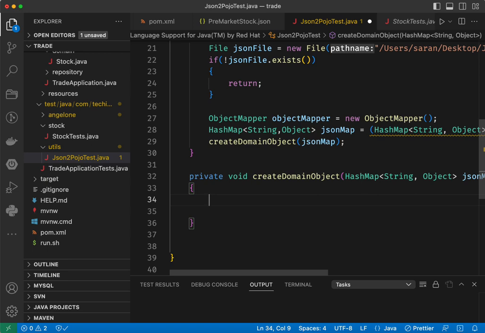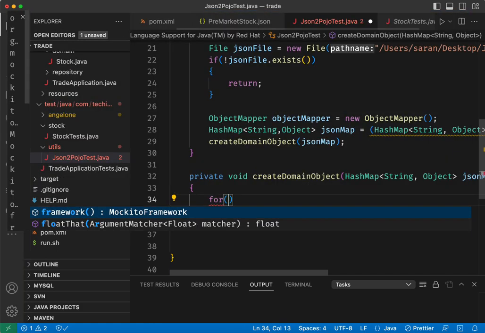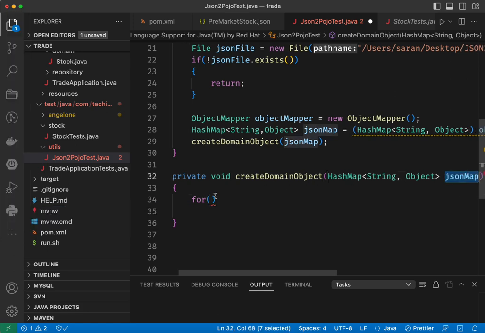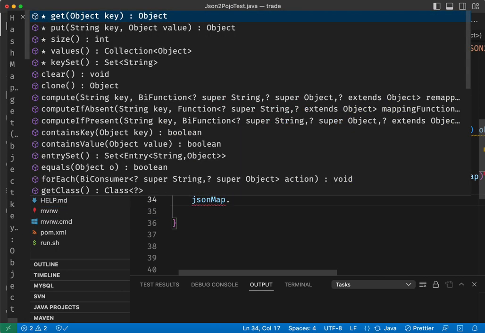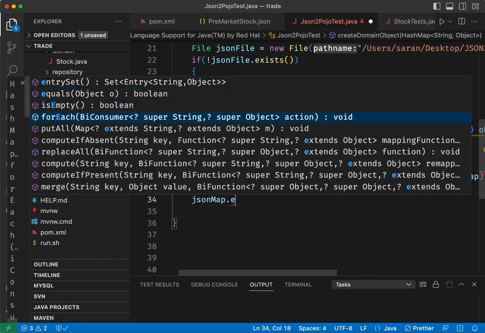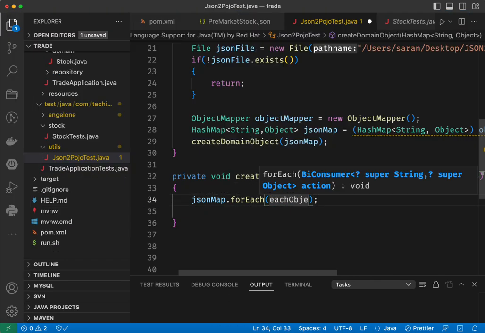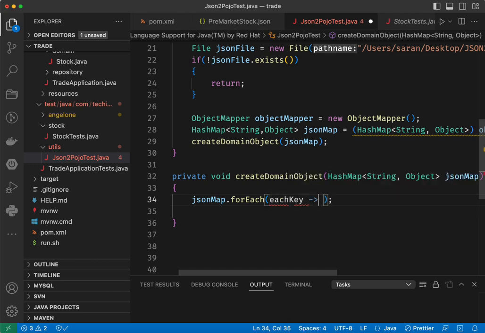Let's write a for loop. We can write the arrow function, for each object, or another way, let's put it simply, like for each key.